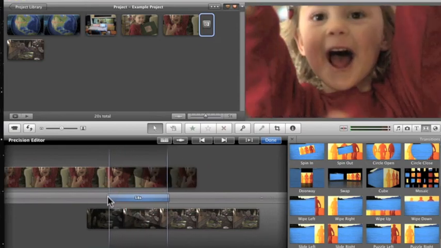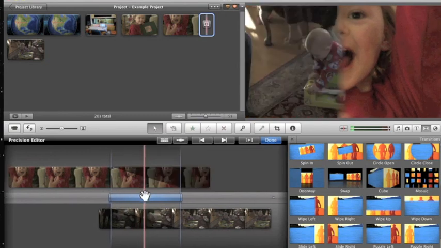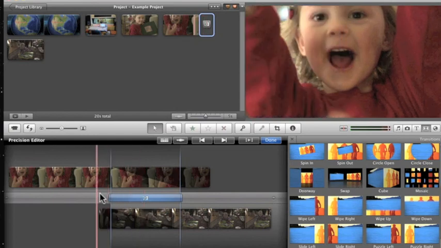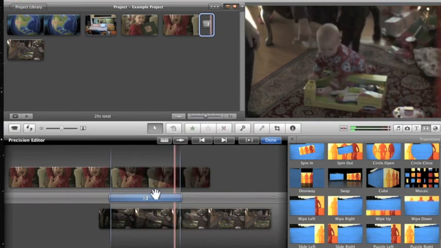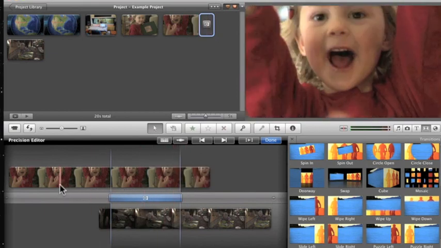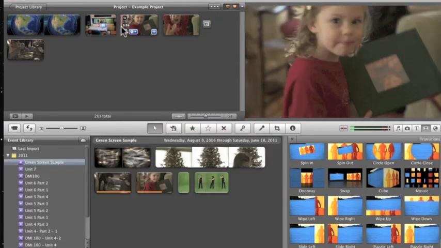so we can see exactly what we're transitioning, because you can see right here where it has a half a line on sort of an angled line, where above the line it's dark, below the line it's light on both clips. So that's what it's going to look like when it actually plays. It's going to take that length of time to transition from one to the other. Let's see if we can watch it here.